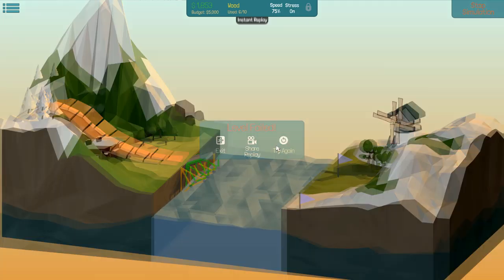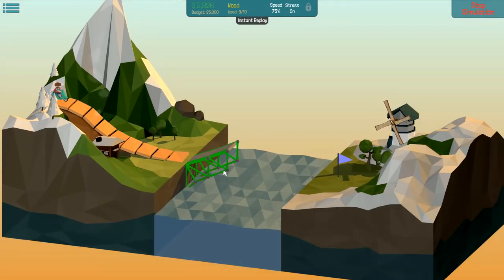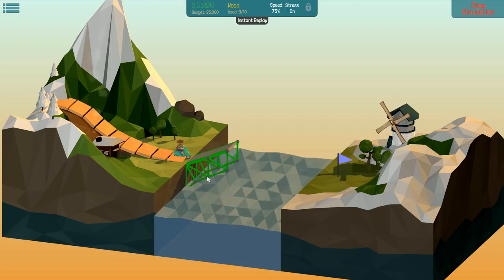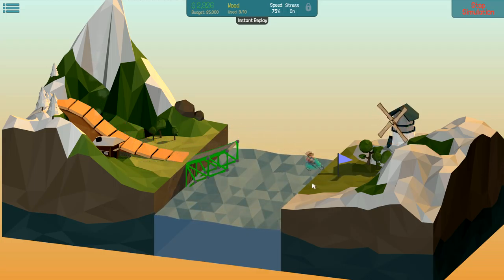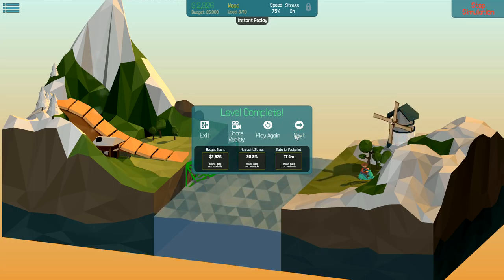Not quite. Okay, so let's go ahead and add another segment of road up there. Some of the challenges do have restrictions. Like, we only have two pieces of road to use, unfortunately. So that's what makes this a little trickier. But this should hold. Hopefully it can bear his weight. There we go. Perfect jump, buddy. Good job. And only 38% stress. Not bad.